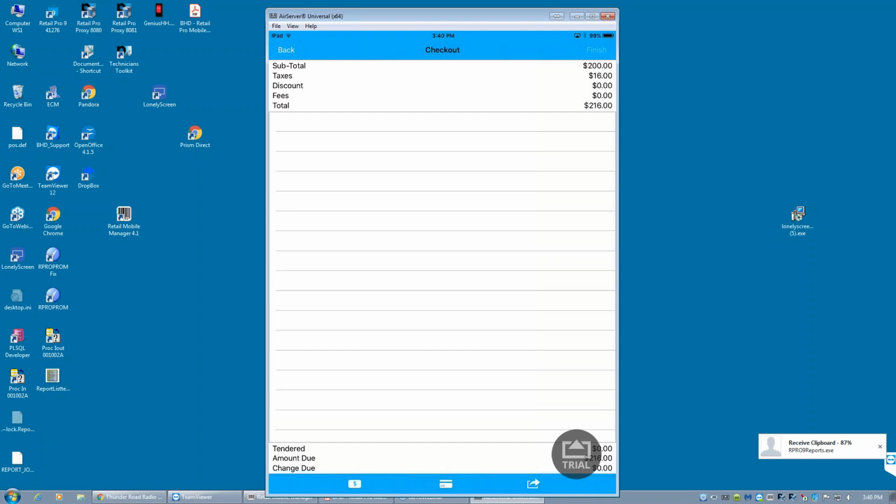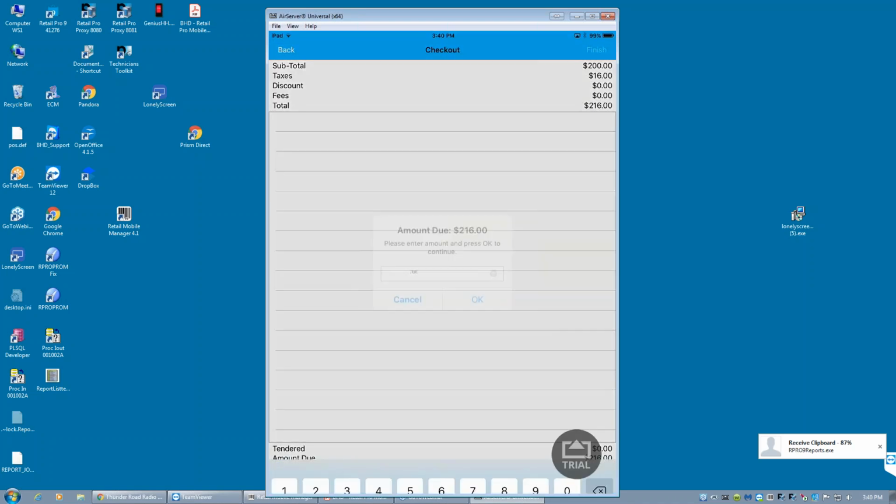Actually, I'm going to use the cash, but that park would allow you to, say you have a really long line at Christmas time, you could scan all the items they're buying and then choose to park their sale on the computer that the iPod or iPad has been connected to. So when you set this up, one of the setting things that the tech will help you with is knowing what workstation of your desktops, of your point of sale computers, this one is connected to. And it can be connected to Prism. Prism can show on the screen just as easily as this can, but this mobile point of sale works with version 9 as is.